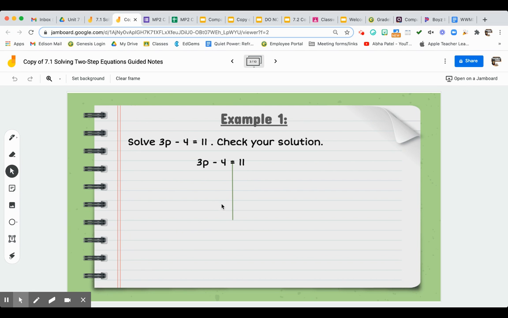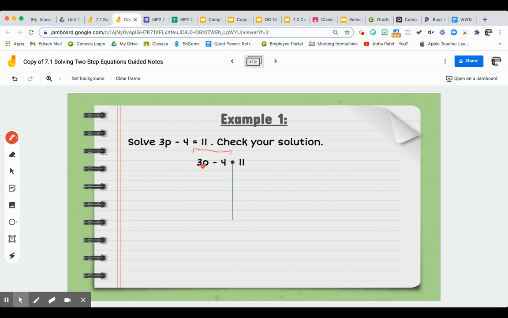So these lines do help, and you're going to see that in two-step, and then when we do multi-step equations in the next lesson, that the lines help you really distinguish the left and the right side. What you want to do in a two-step equation is always identify the side the variable's in. Sometimes the variable is going to be on the left side, sometimes on the right side. And then figure out a way to get rid of what is not attached to the variable on that same side. So we're strictly working on the left side right now, because that's where the p is.